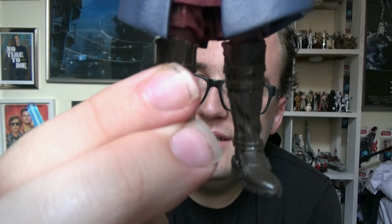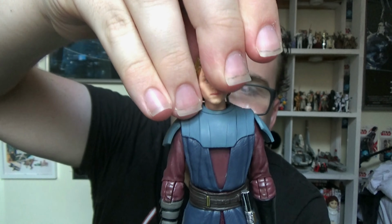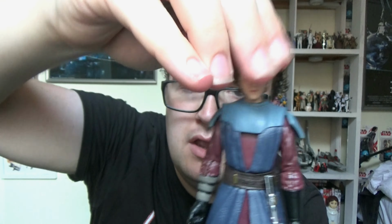And that there is honestly not much to fault with this figure. I'll give you a rundown of the articulation. You've got the ball jointed and double neck hinge, double joints at the neck. You've got the main on the head, and then the bit on the neck. Ball hinged shoulders, ball hinged elbows, ball hinged wrists, the ball jointed torso, ball hinged hips.